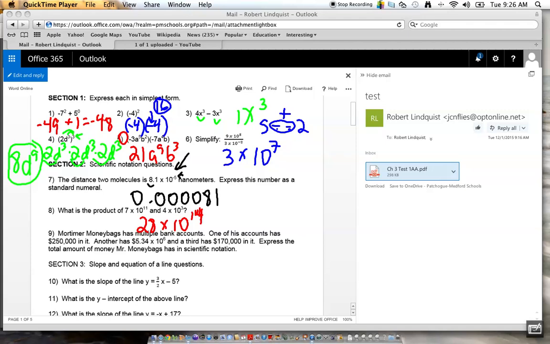And on the test, way too many kids left the answer 28 times 10 to the 14. I felt really bad about that because on previous tests, everybody, or just about everybody, was getting this question right. The answer cannot be 28 times 10 to the 14. What is bad about that answer? Is that what we said? Yeah, the coefficient, the 28, has to be between 1 and 10. So I have to divide by 10 here, which means I have to multiply by 10 here. So I get 2.8 times 10 to the 15. So 28 times 10 to the 14 is equivalent to 2.8 times 10 to the 15. It's just not being expressed in the right form.